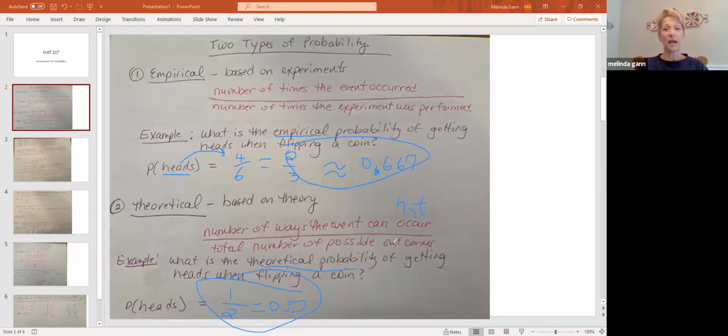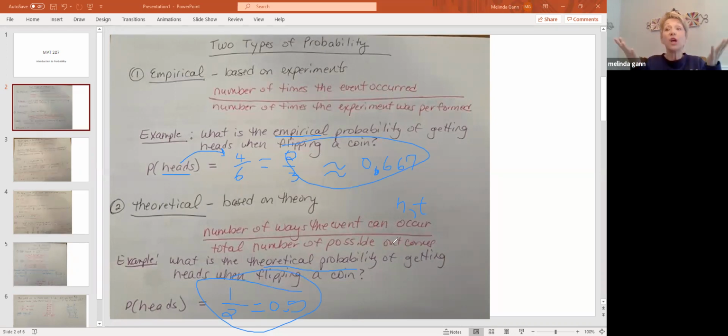So when you're doing things like picking a prescription up and you read on the back, there's a 1 out of 1,000 chance you're going to get a headache. Where did they get that probability? Well, it was empirical. They did experiments using the drugs. And that's how many people had headaches. I don't know how many times they gave the drug. So it's an empirical probability. You cannot do theoretical probability with drug testing.